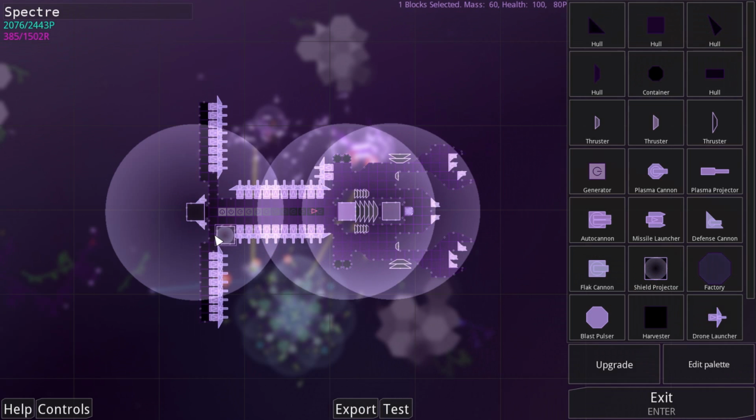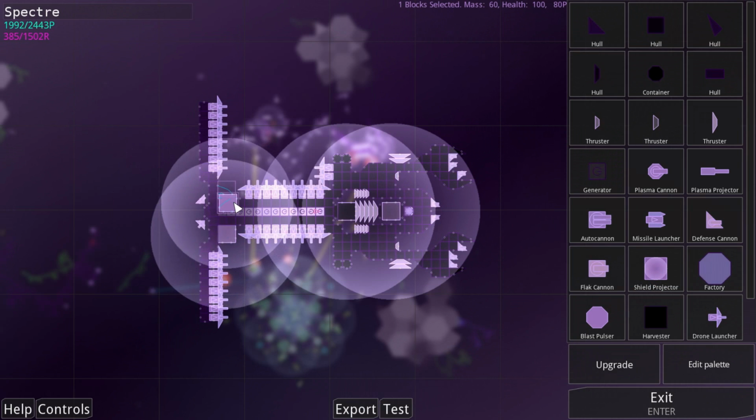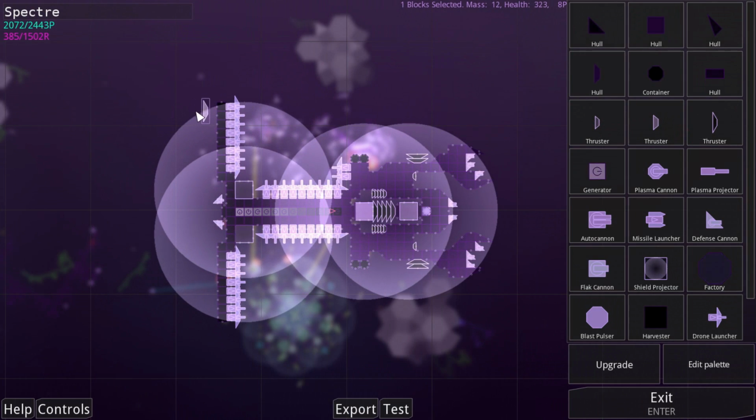Oh, we could shuffle. I see a way of doing this. So get rid of you, get rid of you. Shield there, and shield there. Doesn't look too bad. Doesn't look wonderful, but I've seen worse by myself.